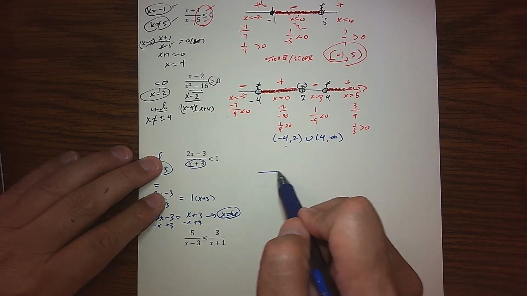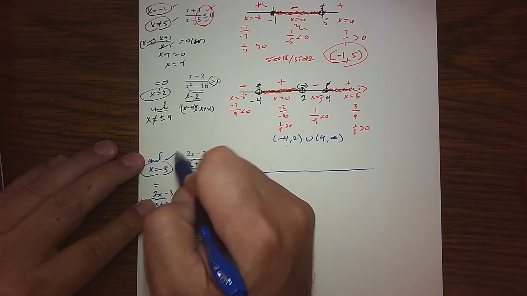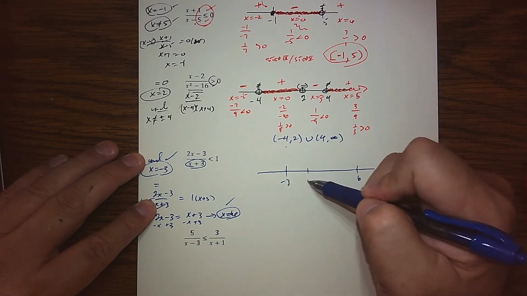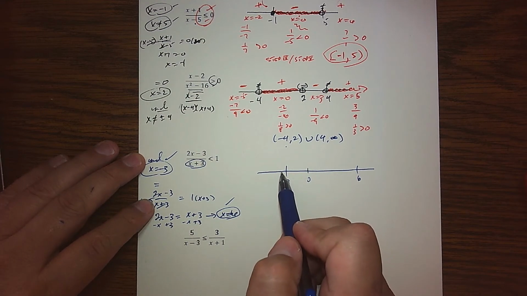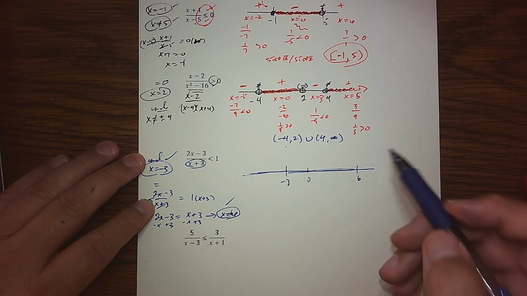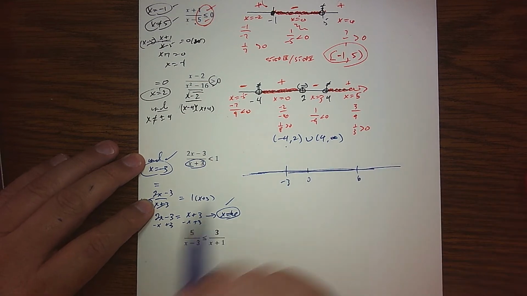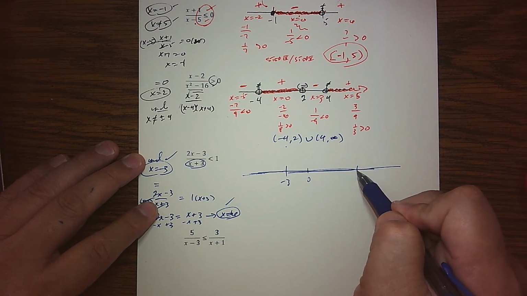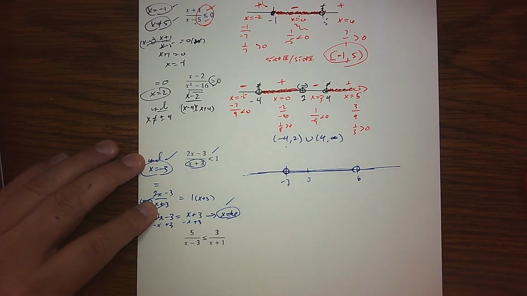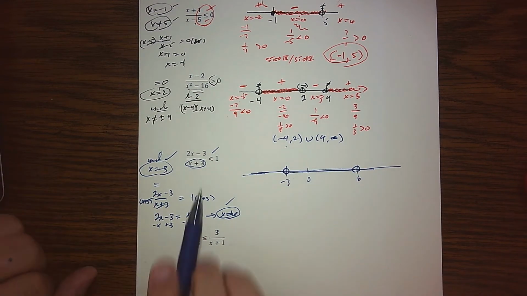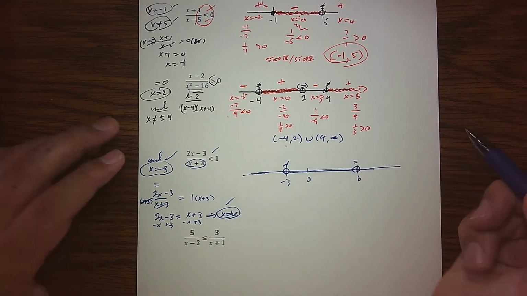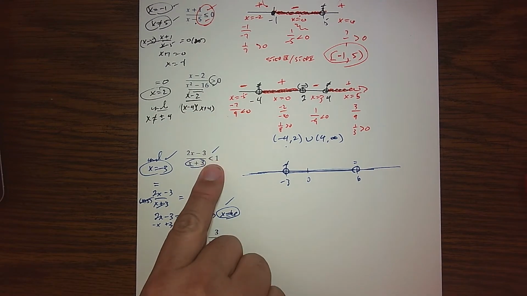So now I come to a number line. Now that I've found what makes me undefined and equal, we have -3, and somewhere down here we have 6. Of course, we know in between is 0. So we basically have an interval to the left of -3 to test, an interval between -3 and 6 to test, and an interval to the right of 6. By the way, 6 makes us equal, but since we have a strict inequality, it doesn't really matter. For both of them, we're going to use an open circle because equality is not allowed. We can't be equal to -3, and we can be equal to 6 technically, but we're not solving the equal to.